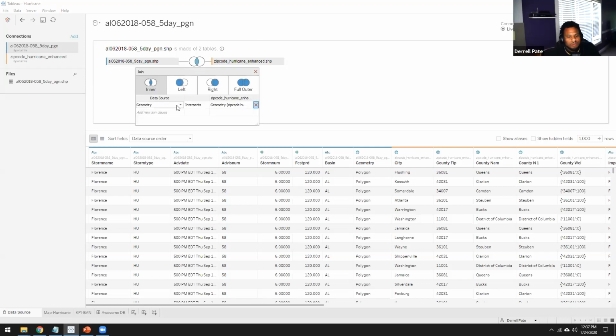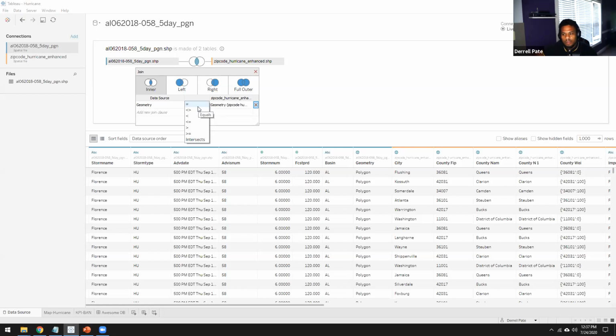And as Rashid showed earlier, we talked about how you can join these two things together. Now, in one shape file, if I had city and maybe I had some economic data, and in the other file, I had zip code and I had some economic data, maybe I could do a different kind of join and say where city equals city, join these two together. However, this is for essentially you're trying to join the shape.